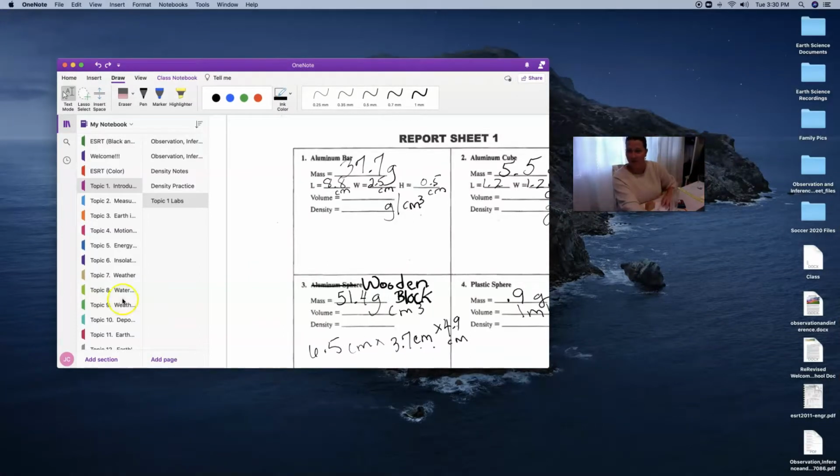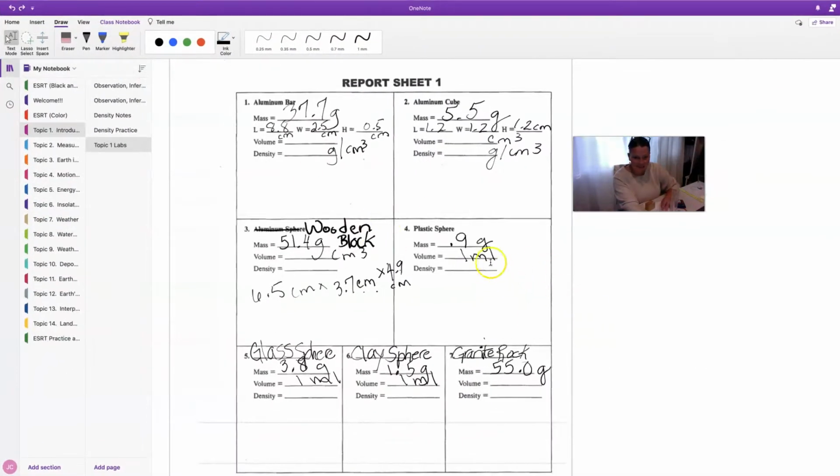Sorry, almost interruption there. So examples 4, 5, and 6, I just want to let you guys know because we got cut off right there, something disappeared. 4, 5, and 6, they are all going to have the same exact units because you got grams and you got milliliters. It'll be, again, mass divided by volume, mass divided by volume, mass divided by volume, but again, grams per ml, okay?